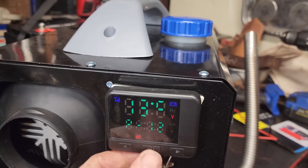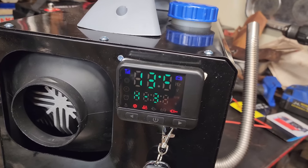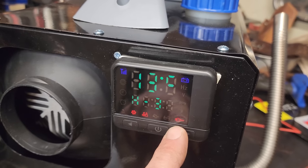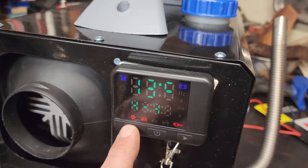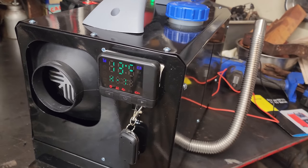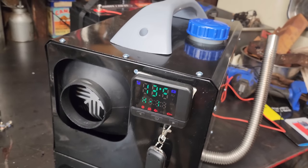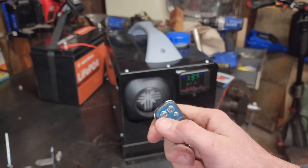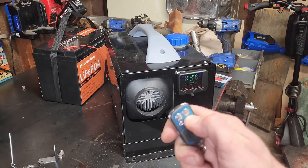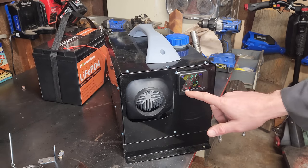Let's see what happens if we hit the power button. Okay, it's showing H3 - the fan did kick on though. I think H3 is actually the heat setting, and if you go down to the left it actually goes up. Six is the highest. That noise is it trying to pump diesel to start a flame. Fan speed's changing a little bit, but of course it has no fuel. On this remote you just have off, on, minus, plus. A couple minutes later it just shut itself down showing an E10 code - that's failure in ignition.